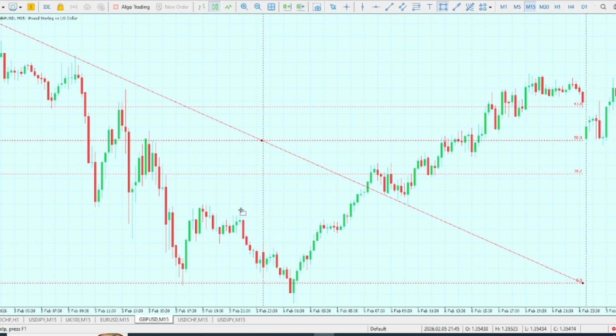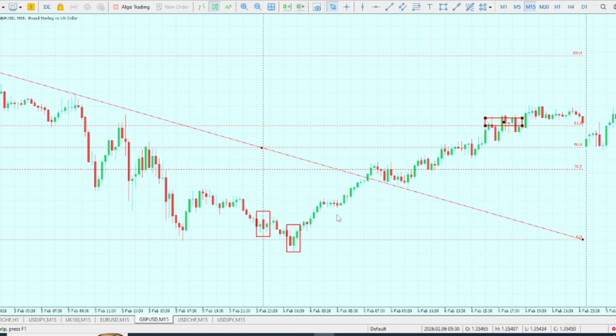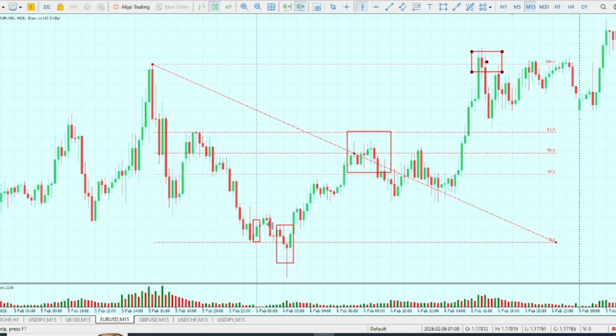So on the Pound USD, the same happened. See, the market reached that zone. The market opened from here. It hit the same zone and then headed upwards. Now it hit the central Fibonacci levels, and it was just able to break out of the Fibonacci levels. But the question is, where do we take the trade? We take the trade where we have the edge on our side. So let's say the Euro USD, when it did have an encounter with the first Fibonacci line, that is around 115. Can you see, around 115? It has an encounter with the line. Let's see if it's the same at 115, for us to think whether we are taking the trade upwards or not.